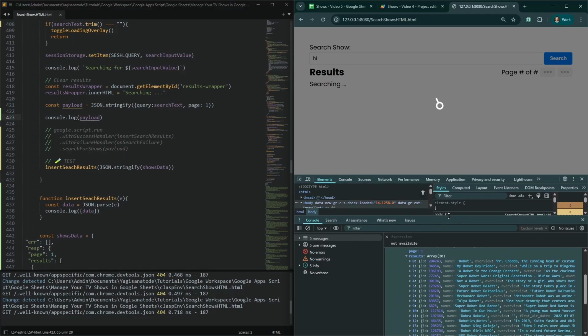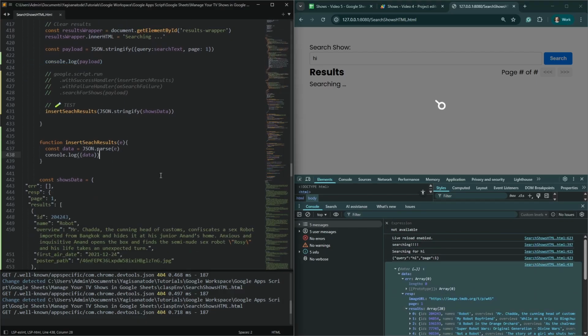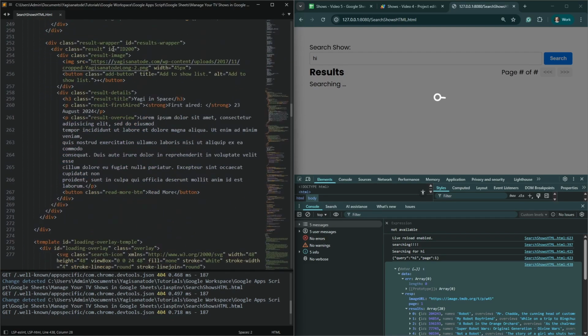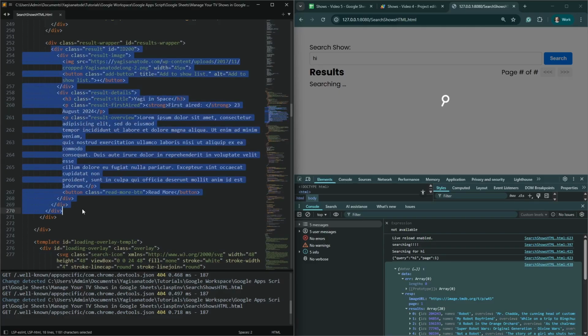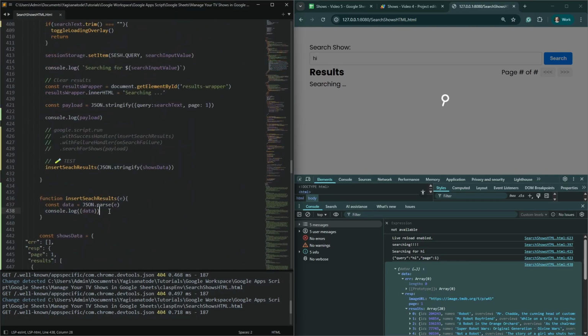Let's move this up a little bit. Nice. Keep that there. Okay, so next we need to get our location here, this results wrapper location up here. So I think it's called results wrapper. Let's go have a bit of a look. Results wrapper here. Nice. And then inside each one, we've got a result ID just like this here. So why don't we just grab this all the way down to here, just copy it down here so we can work and see what we're doing, and we'll put it inside this function.